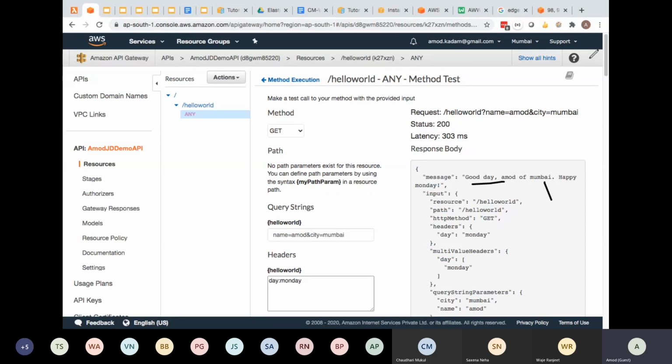So I will just take a pause here. Those who are trying, are you getting this? I'm getting hello from Lambda as a response. No, then I think you have mapped your Lambda function incorrectly. You should map your API gateway to the Lambda function which we just created, not the one which we created on Friday.